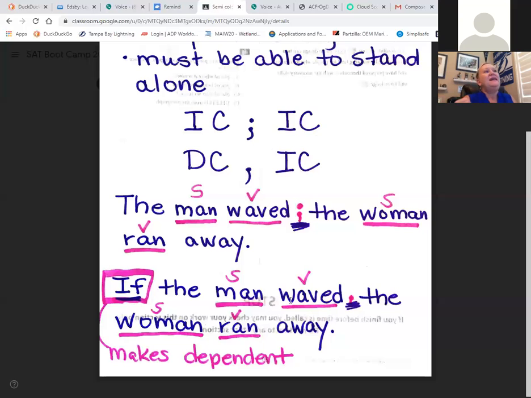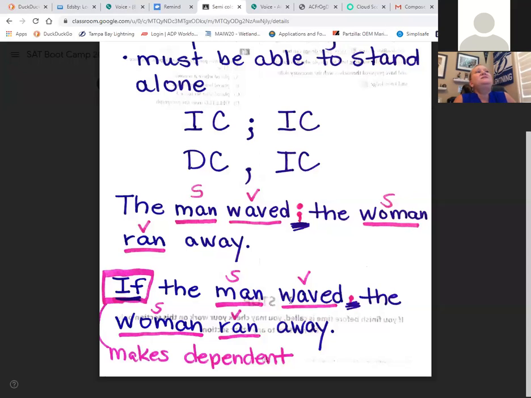All right, in that case, and I underlined before I put my comma there, you would need to use a comma, because that doesn't stand alone. Remember, it's 2 independent clauses, and both of them must be able to stand alone. Well, we cleared it with the subject and the verb on one side and the subject and the verb on the other, but it's a dependent clause, so we have to use a comma there. All right, the one that I did not do an example of because I ran out of paper there.